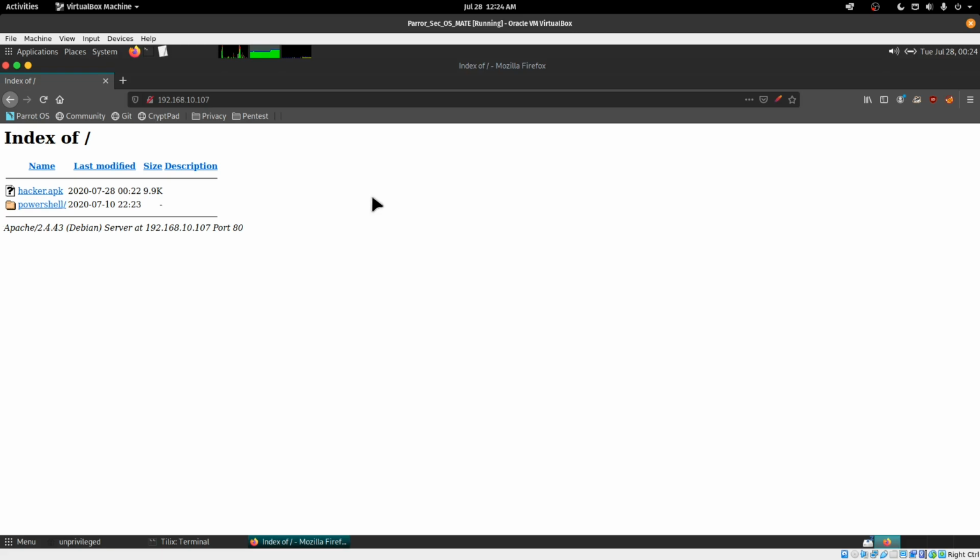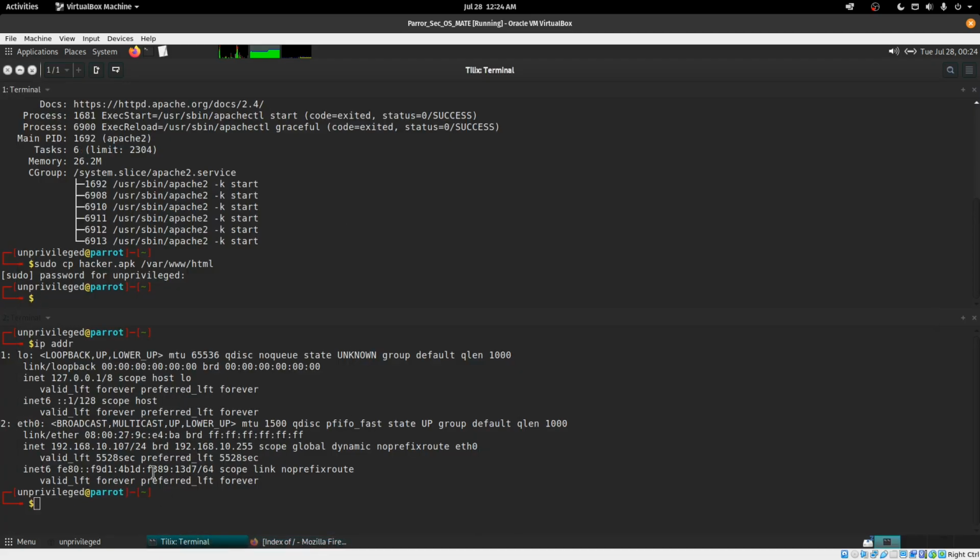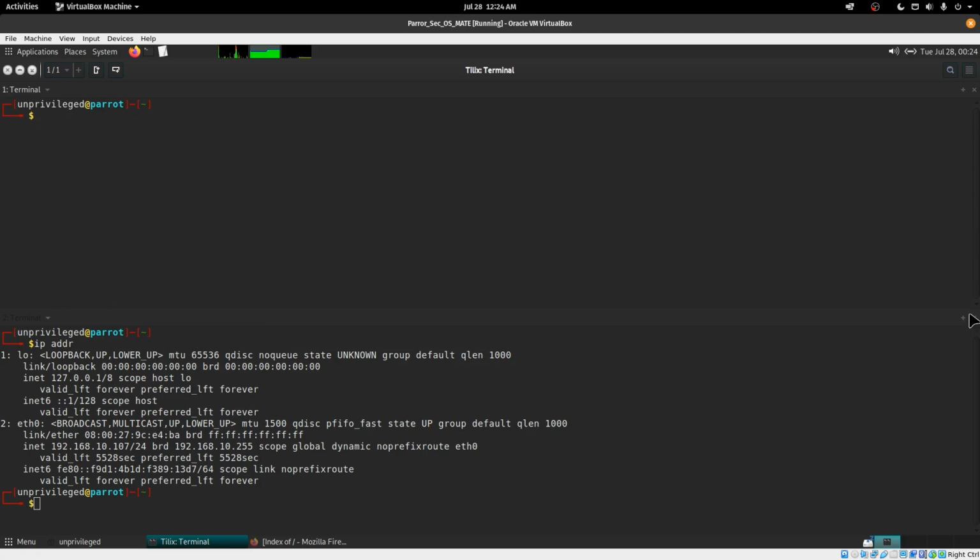We'll just give the install anyway option. Without giving the install anyway option, the APK won't install on your mobile. So give it install anyway. So now I have installed it on my mobile. So let's move to the next process. Clear. I think you can close it.